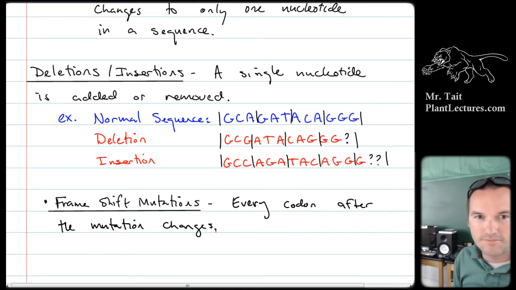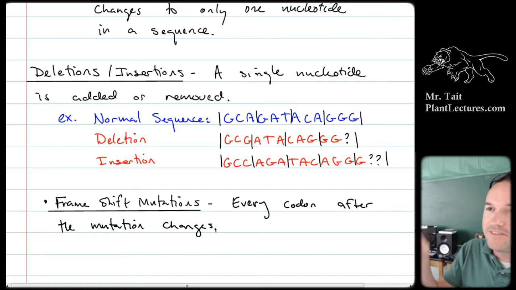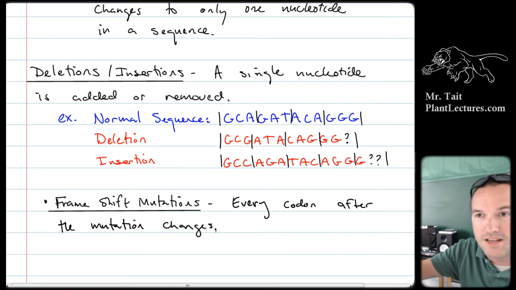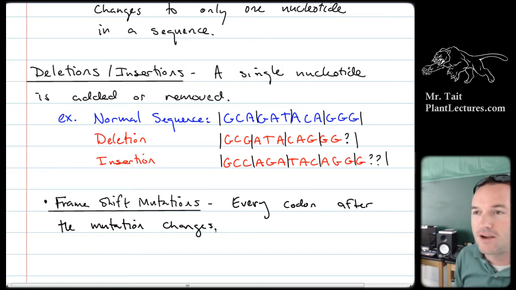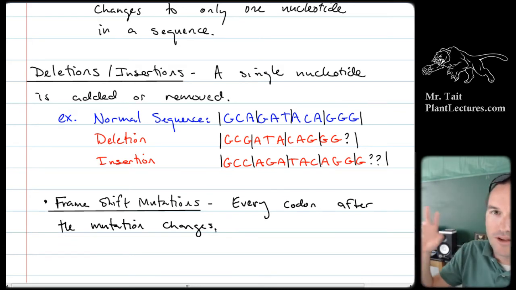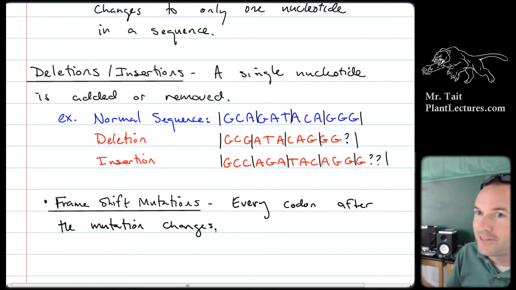Then what? You pass it on to, we normally would think we'd pass it on to our offspring. But are your liver cells going to be passed on to your offspring? No. Spermatocytes, oocytes. Those are the only cells that you could have a mutation in right now that would be passed on to your offspring, right? That means that not only does this 0.00001% chance have to happen, but it also has to happen very early on in your development. It has to happen in like the zygote or in the 8-cell stage or in the 16-cell stage to the point where it gets propagated throughout your entire body and then would be present in your spermatocytes or in oocytes, right? Which makes it even less likely to happen.